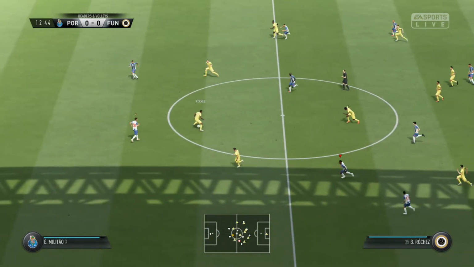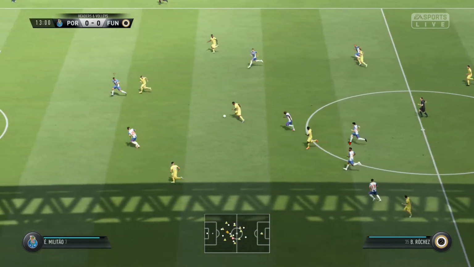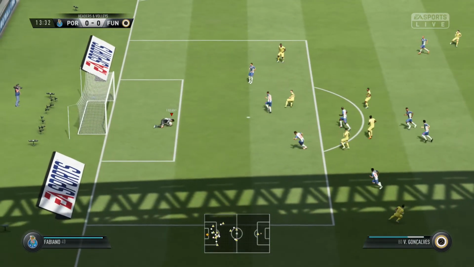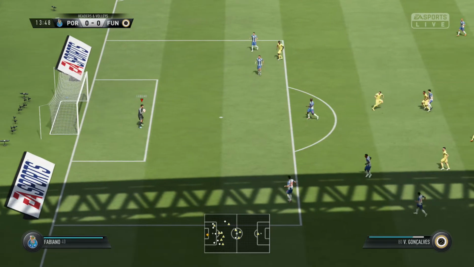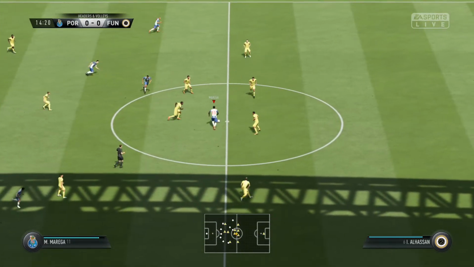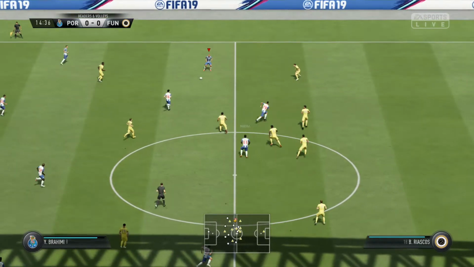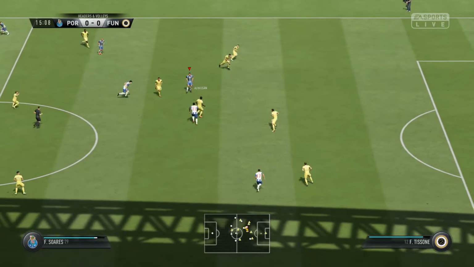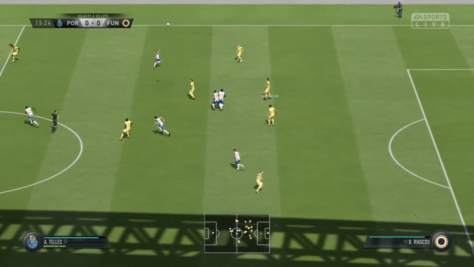That's an easy cutout for the opposition, saw the pass coming. Got the opposition backpedalling a little bit. He's got his shot off now. He's made the save. Brahimi. Soars. Fernando Damian Tissone.